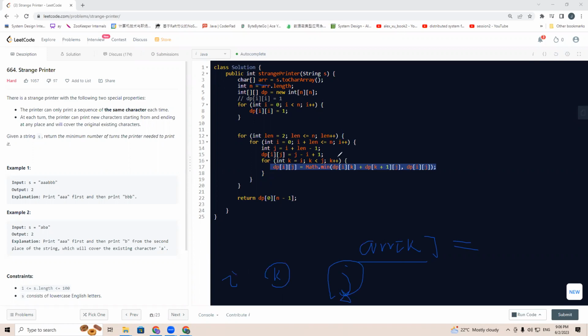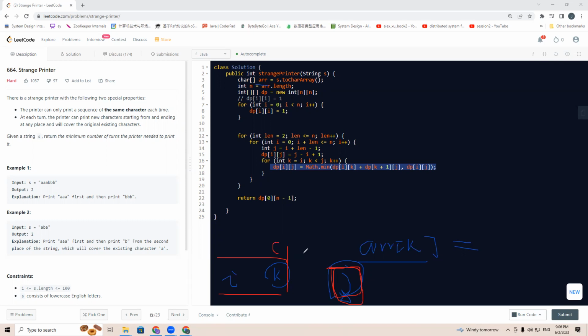What does this mean? For this j, we would print j, but actually we can use the turn we print k.